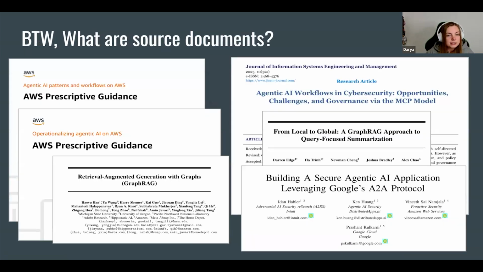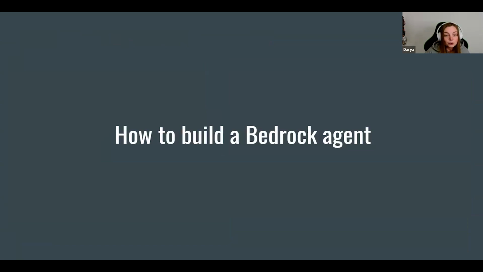In that example, and you will see a little bit later, I was using some documents about agentic AI, about GraphRAG, and also the agent-to-agent protocol. So I just wanted to dump some research documents from AWS and other papers to understand more about agentic AI. Basically, to build a research paper reading helper. Now we have a knowledge base, and it takes only a few minutes to build a Bedrock agent with this knowledge base.